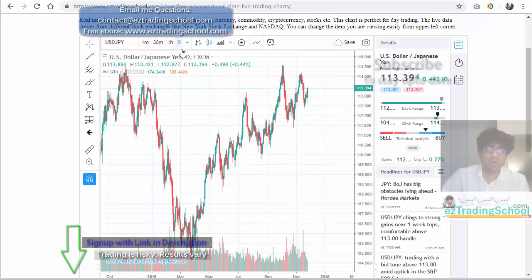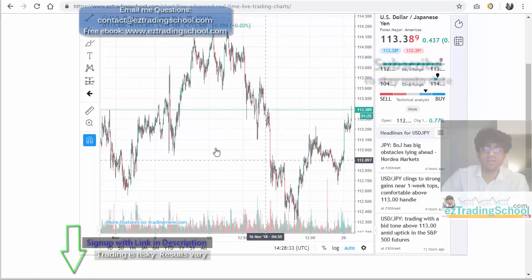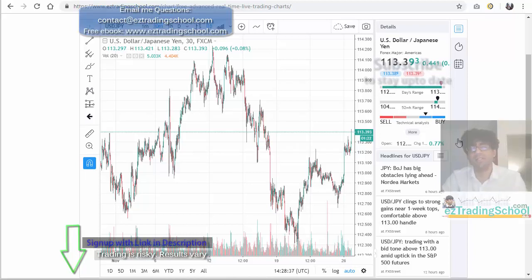So this is say a 1 day chart. If I look at the 1 month chart, I can see the overall trend in the movement. And in Forex you can actually use this in a very good way, because you can only close a position when you want to. You don't have to set a stop loss if you don't want to.